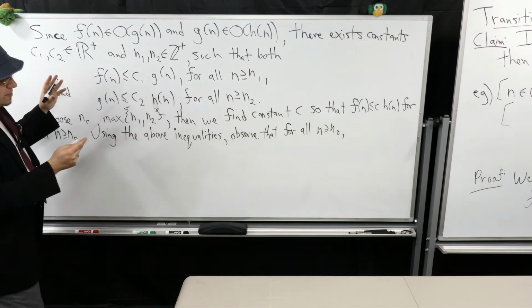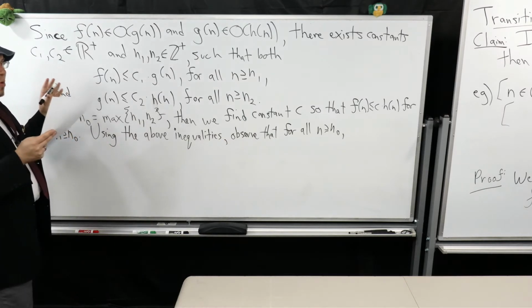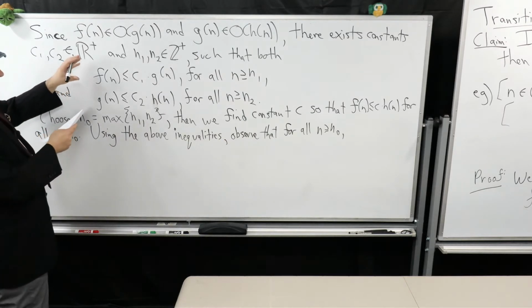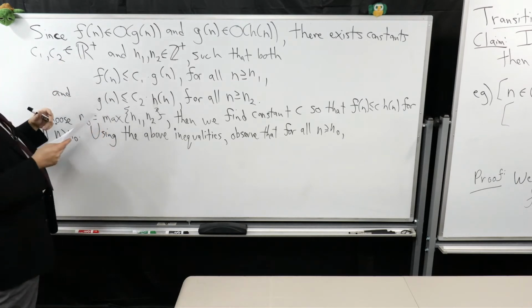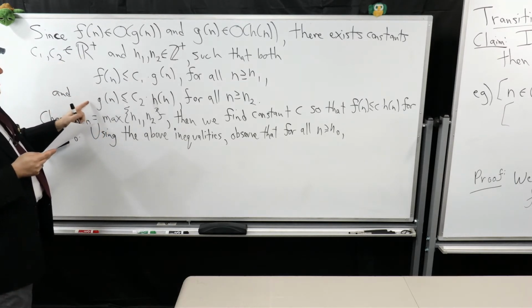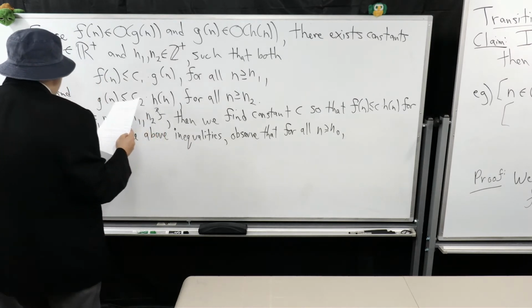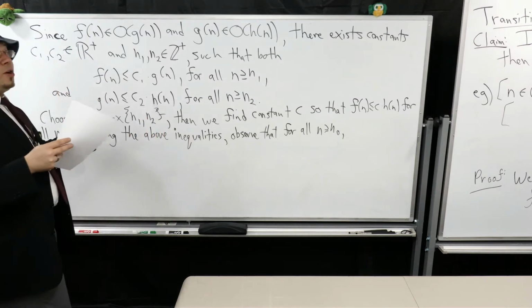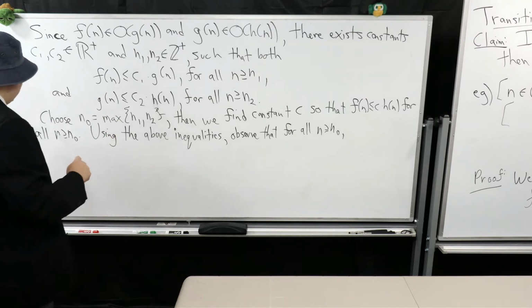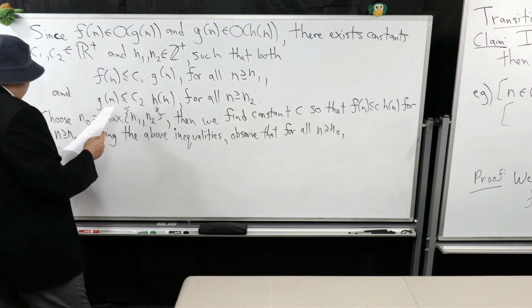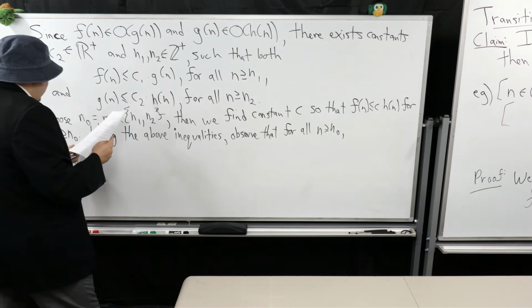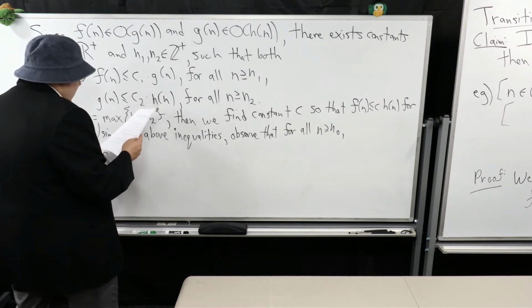Now what I'm going to do is I'm not going to sum over them this time. Instead, I'm going to try to compose these in a way such that I eliminate g right here. So I want to eliminate the middleman. Like I said, that's going to be the idea here, and it's going to pop up in our proof as well. So I know f of n is less than or equal to c1 times g of n.